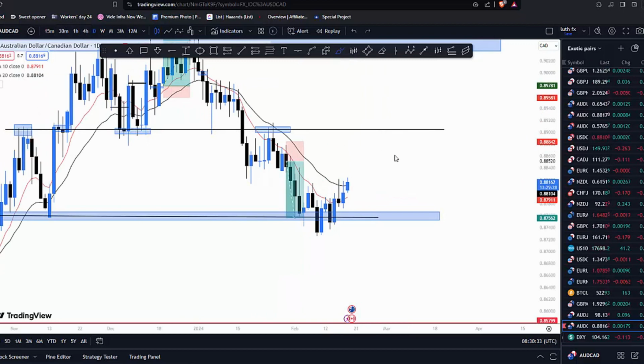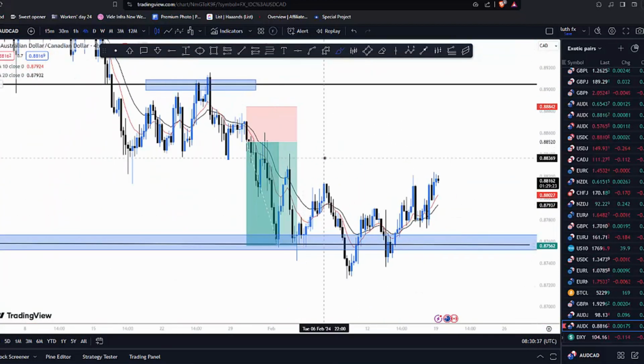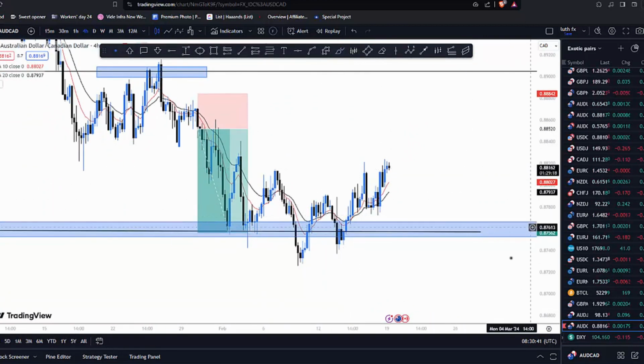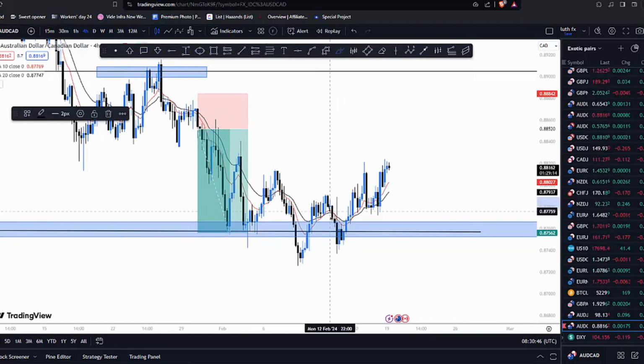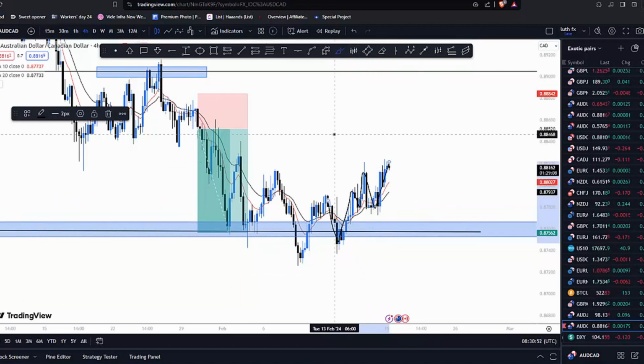Now, going down to the 4-hour time frame, like I said, we are seeing a change of structure after the market retested our weekly support that we have already highlighted, which is the long blue rectangle below here. After the market retested, on the 4-hour time frame we are currently seeing a change of structure. We are seeing the market gradually making a series of higher highs and higher lows. Not too much, but we are beginning to see signs of bullish pressure, the market making a move all the way to the upside.